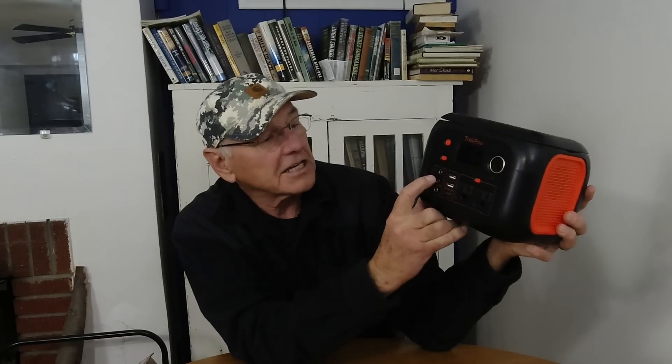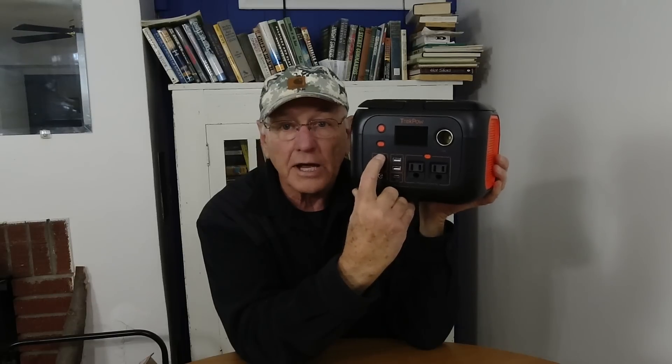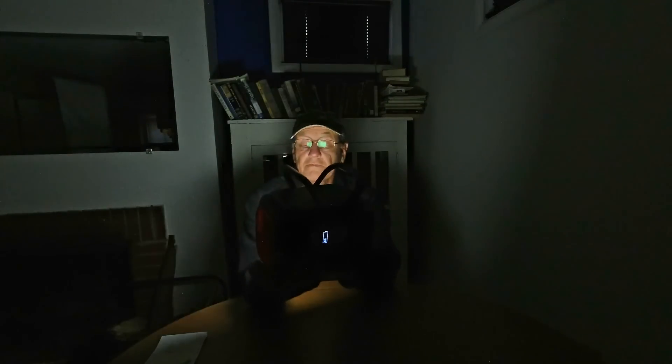Now here's something interesting: it's got these 12-volt accessory outlets with the 8-millimeter barrel plug. And the input for charging is down here. One thing I noticed is that these barrel plugs are normally rated at 3 amps apiece — there are two of them — but this one is 3 amp and this one up here is 8 amp, so you can actually run a pretty sizable 12-volt appliance off that one. And this 12-volt cigarette lighter outlet over here is regulated. On the back, it actually has a usable broad floodlight that lights up the room instead of just acting like a flashlight.